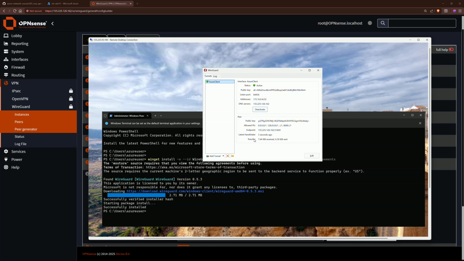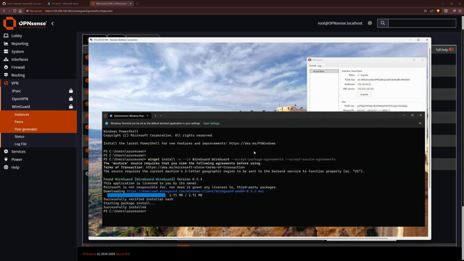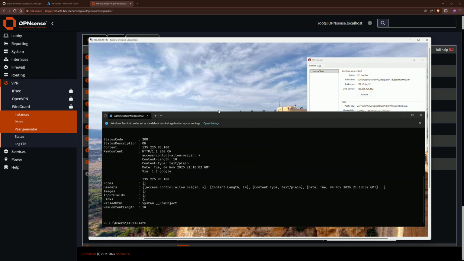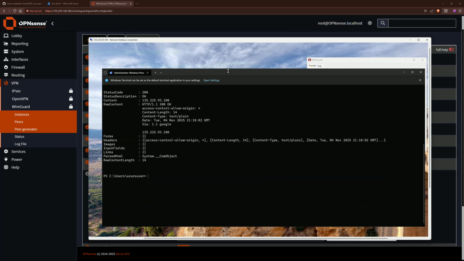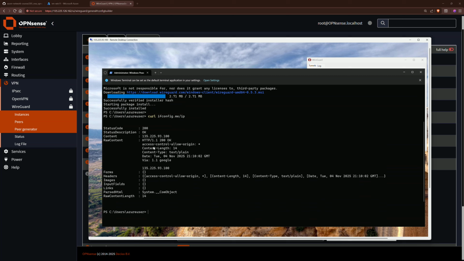And here you can see that the transfer happens successfully. And we can see that some of the first bytes are uploaded or downloaded from the OpnSense Firewall. Great, we can start it and stop it at any time. So here I just deactivate it and then I'll go back to the command line right here and run the command curl ifconfig.me/ip, where we'll be able to view the IP address that is used by the VM in order to connect to the internet, to the site ifconfig.me.